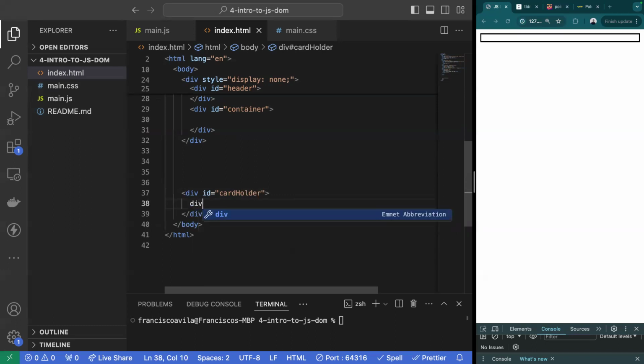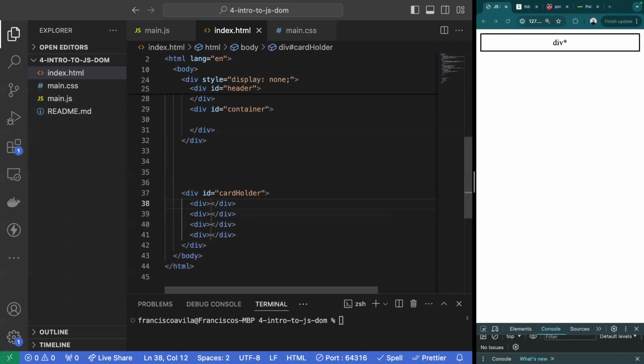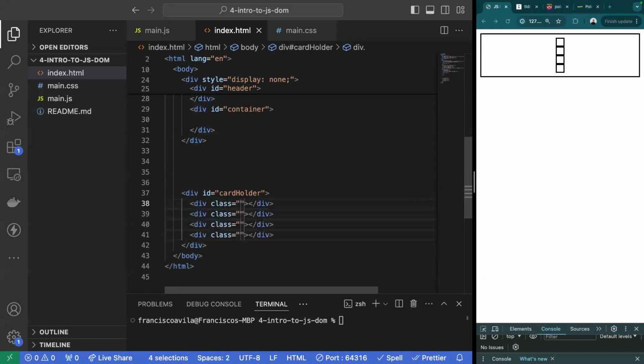And here I'm gonna go ahead and create 6 different, actually, let's go with 4 different cards here. Gonna give them a card attribute. All right, so there we go.